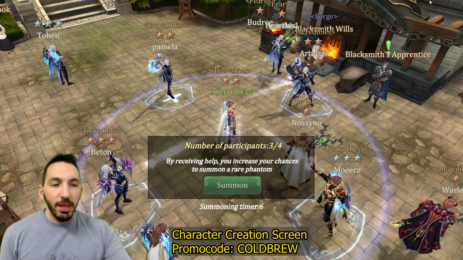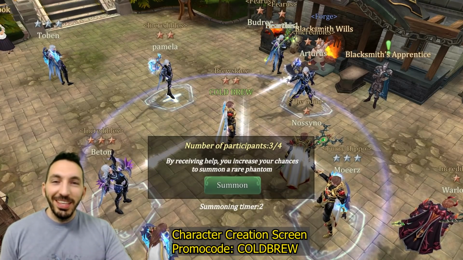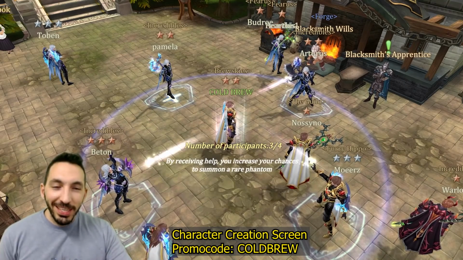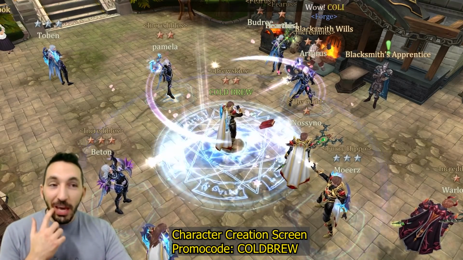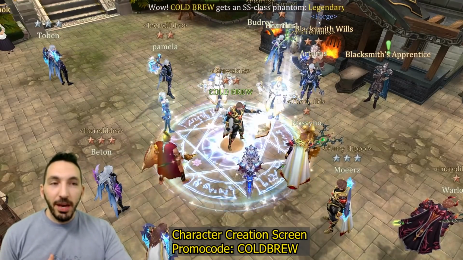So, the other guy is probably not moving. This guy here, Pamela, is not moving. Come on, Pamela, help out. Okay, so she didn't help out. 3 out of 4, but still, look at that. We're gonna get an SS tier. There's the announcement up there at the top.